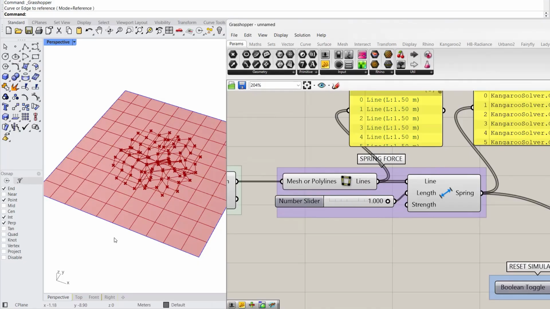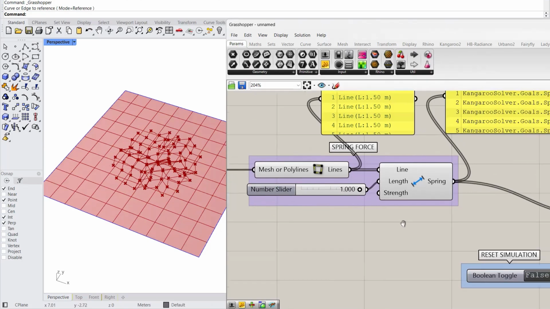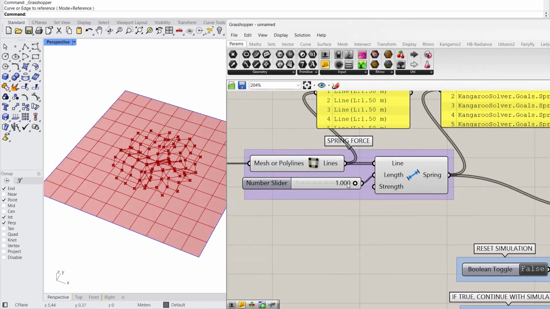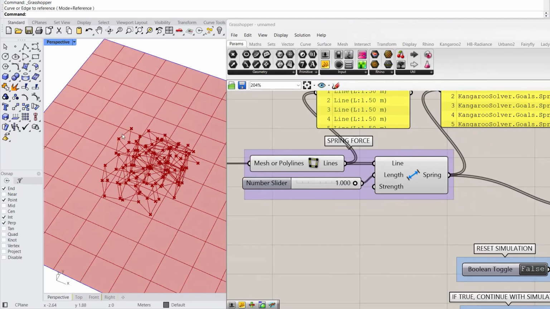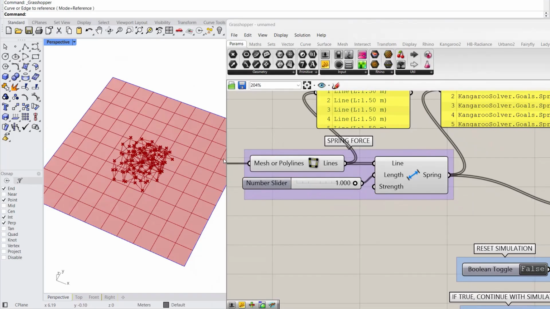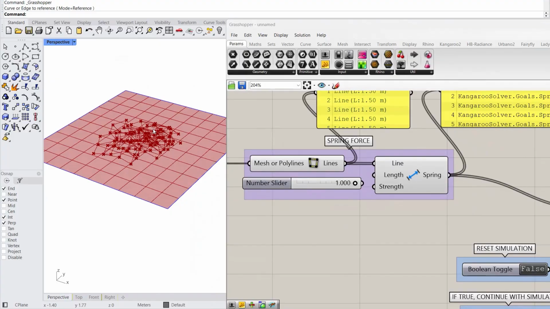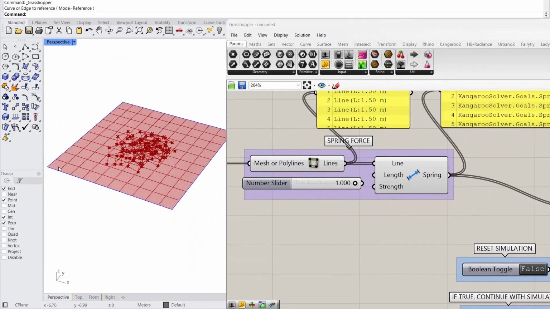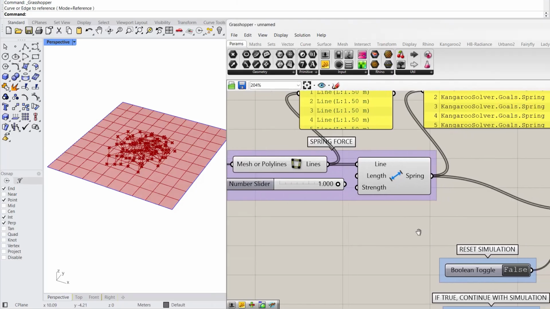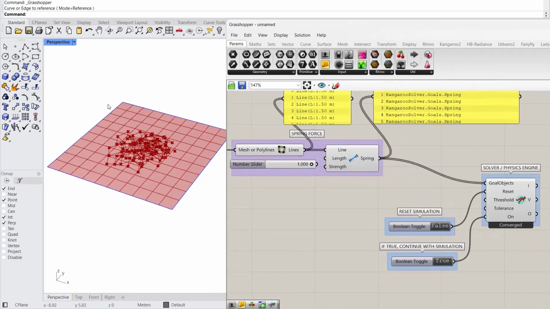So it took this original mesh and I am converting it into springs, and by changing the length, it looks like the mesh is shrinking, right? It's a little bit difficult to tell what is folding into what. But if I also disconnect this, you'll see that now it's falling apart, but it's still flat and not connected or anchored anywhere, right? If I want to reset this, all we have to do is press this reset option and make sure this is set to false. Then I can connect again and you'll see that it's happening again.